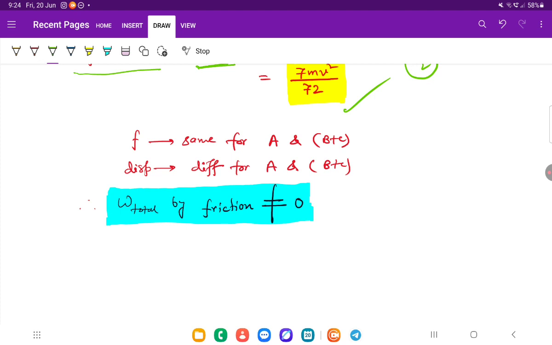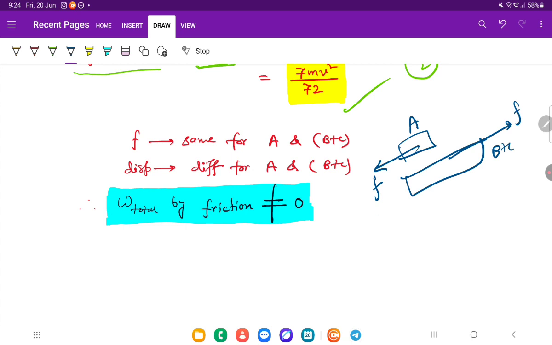Another option was regarding total work done by friction. So I am claiming that at every instant the force of friction is the same for both the bodies. Obviously these are action reaction pairs, you can call. Let's say this one was the B plus C body and this one is the A. So this one is the F, and here also friction is F. So on both the bodies the magnitude of friction is the same, but the displacements of both the bodies are not the same. We have already shown that L is the relative displacement of A over B plus C. So relative displacement is not 0. That means the actual displacement of A and B plus C is not the same. And if the force at every instant is the same, but the total displacement is not the same, you can easily call that the work done is also different for A and B plus C.